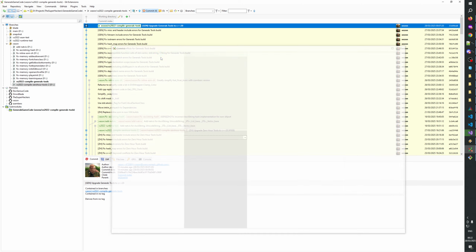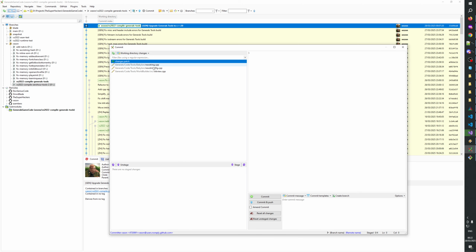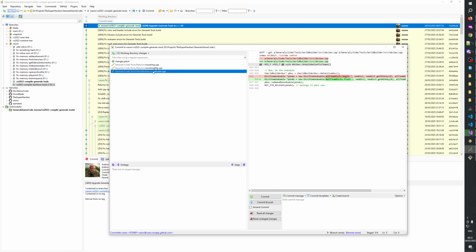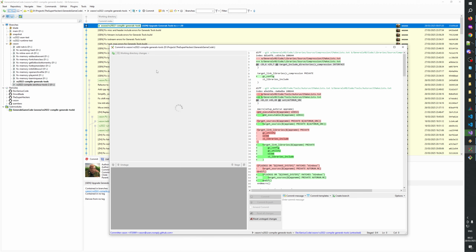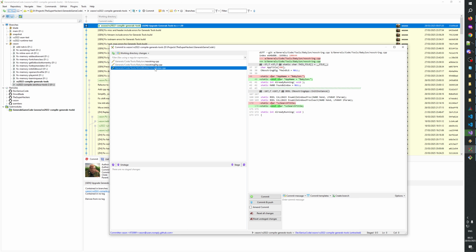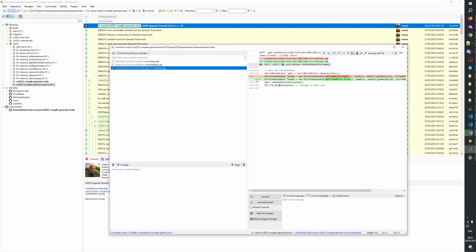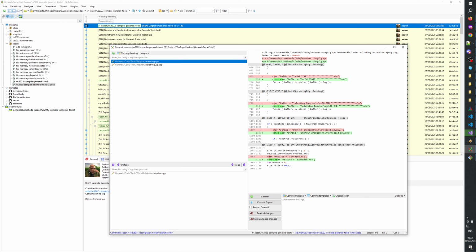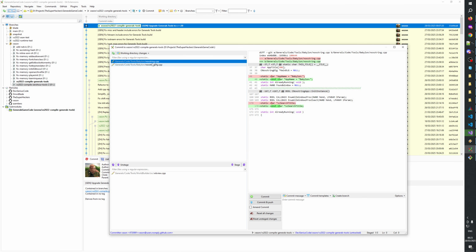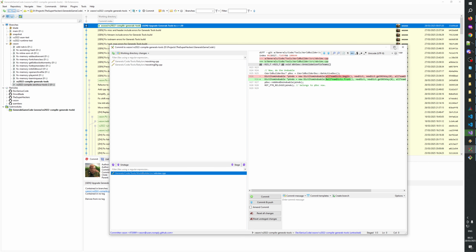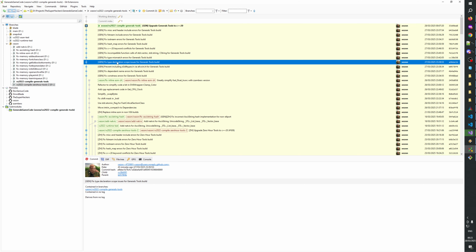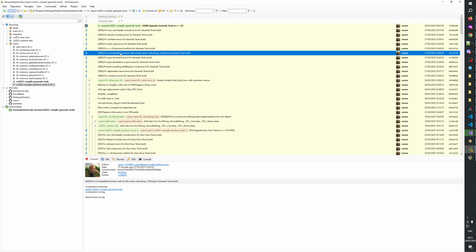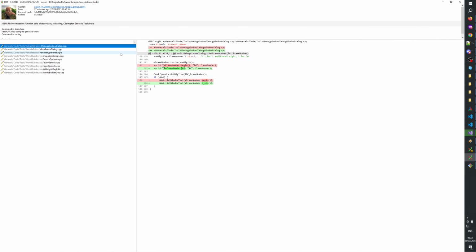Actually, hold on. First, we need to sort these pending commits here. Let's revert changes patch. We don't need that. Okay, so this is, yeah. This is all constness, and this is part of, this one? Yeah.